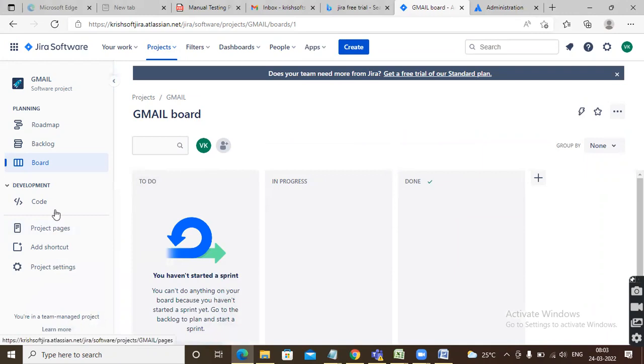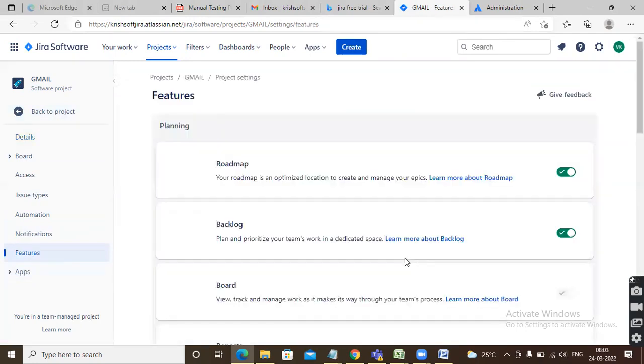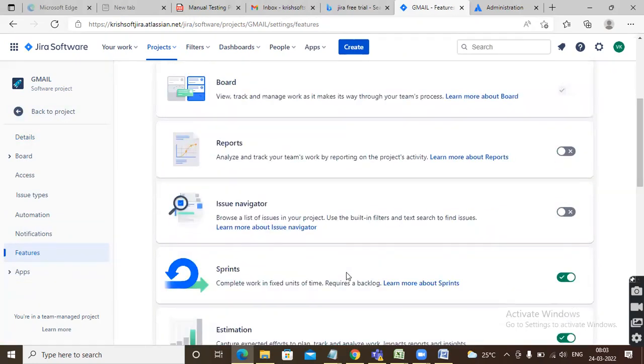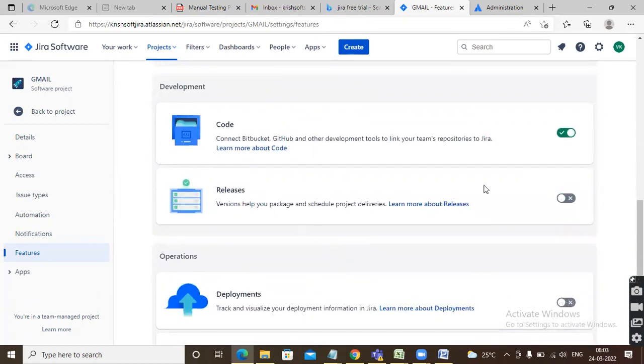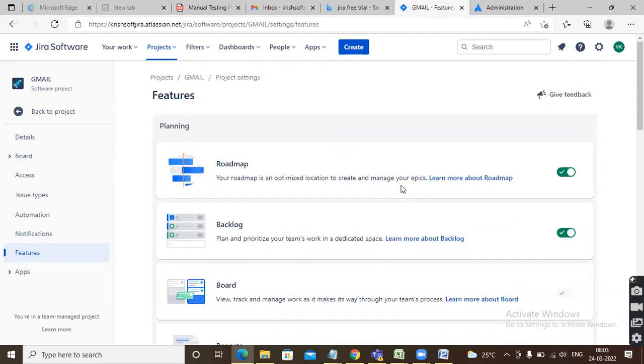To create the version, we need to enable one option here, because earlier directly it used to display, but now it is changed. Go to the project settings, in the features. Somewhere releases will be there. Releases by default is off, you need to turn it on. That's it. Earlier versions of Jira, we did not need to do anything, but recently they changed it. We are working on the latest version of Jira.